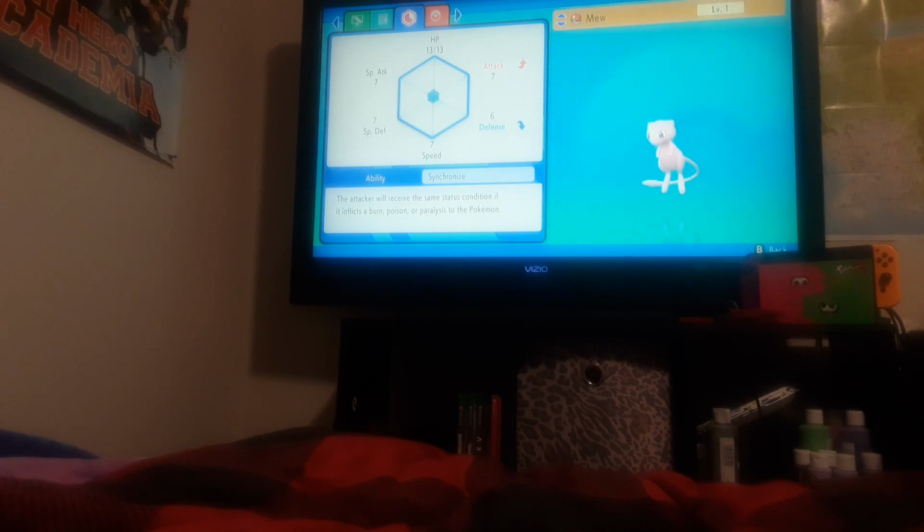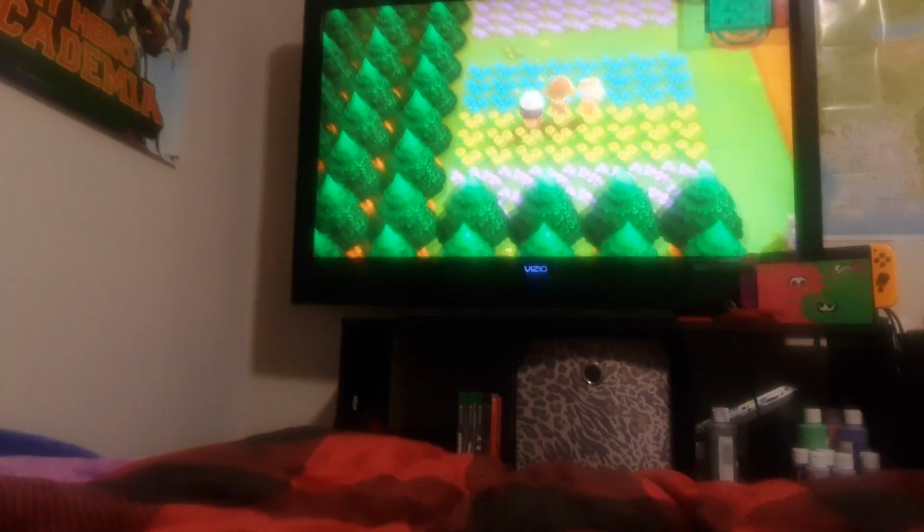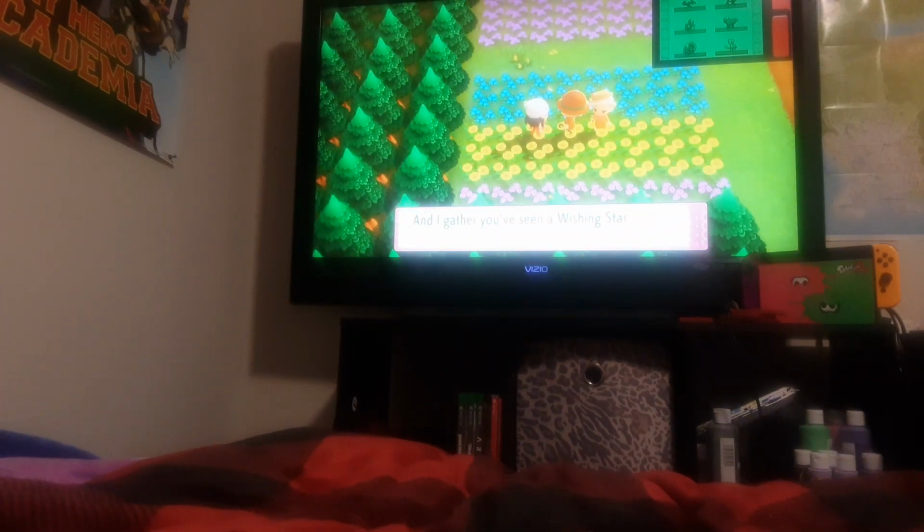With the ability Synchronize. In case you don't know what Synchronize is, normally, if Mew gets burned, poisoned, or paralyzed, then Mew will flick the damage onto the opponent. How? I don't know! And remember that Pokemon Shield LP I did? Yeah, that thing.